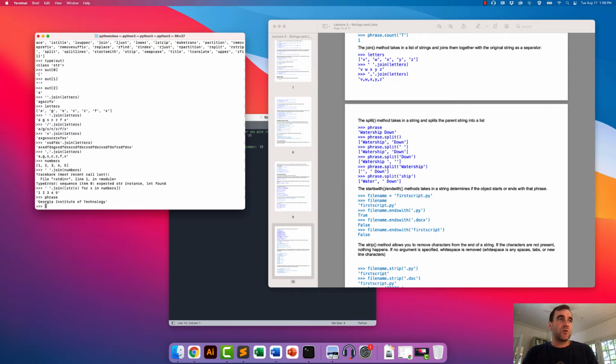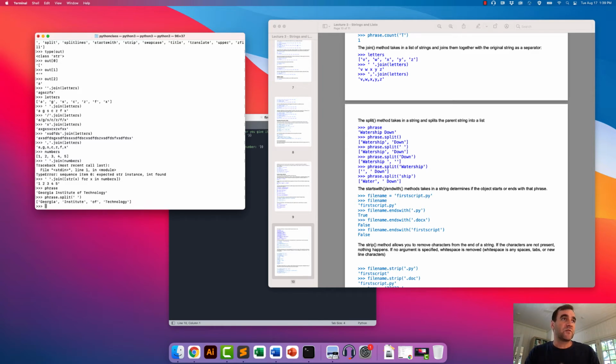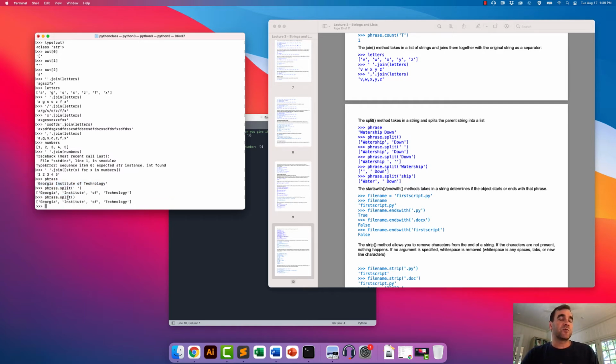Let's say I wanted to have each word in a sentence, or for example, each word of the name of our college. This is where split becomes useful. I can specify what I want to split on. If I specify space, I've taken this string and split it into a list of 4 elements, where each element is a string which represents a word. The default use of split, if you don't provide it an argument, is to split on white space. So that is very similar.